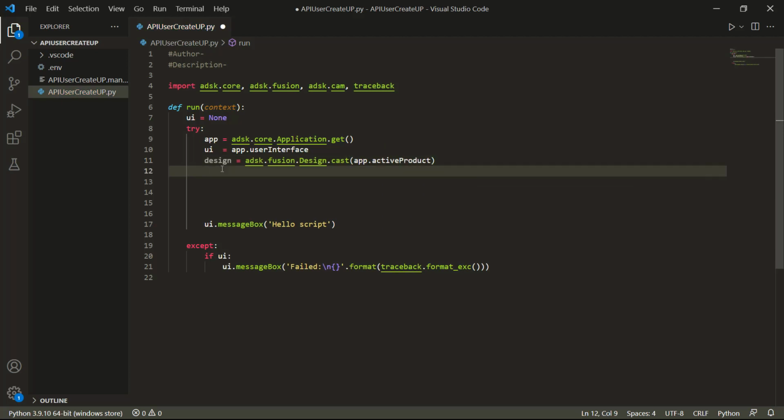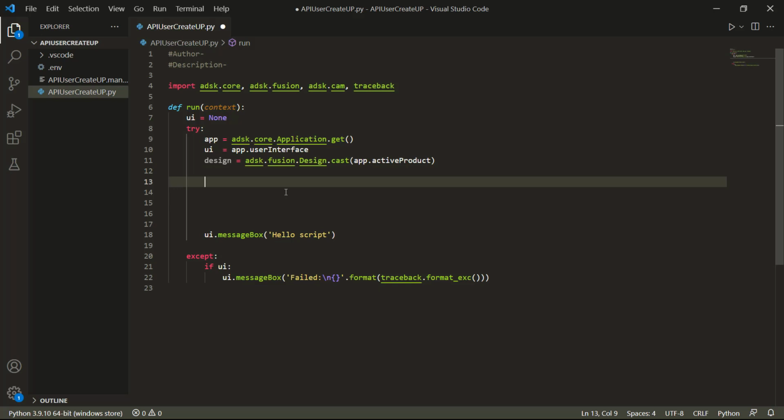So once we create that, again, it's important to note that app, UI, and design are not set in stone. You can make these whatever you want. It just makes sense for UI for the user interface, app for the application, and design for the design. Those just make the most logical sense. So the next thing that we're going to do is we're not going to worry about, again, the error handling. We want to get information from the user, and we're going to assume that they're going to enter something correct. So we're not going to spend the time to worry about the if statements or the error handling or whether or not it's valid. We're just going to assume it's valid and worry about the rest of it.